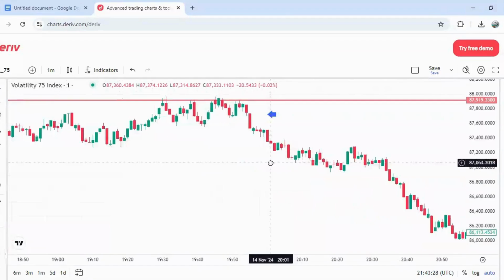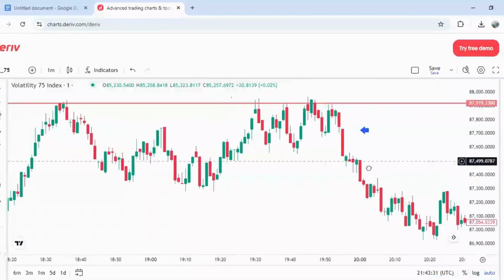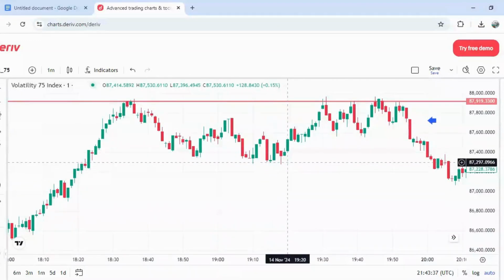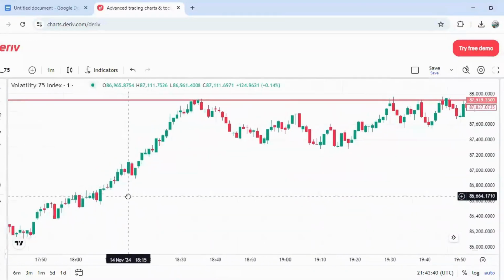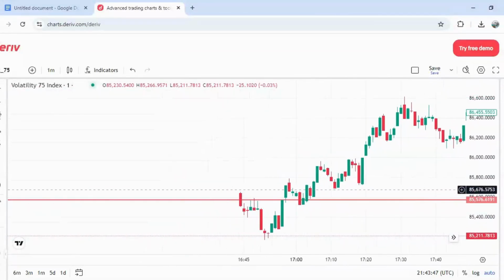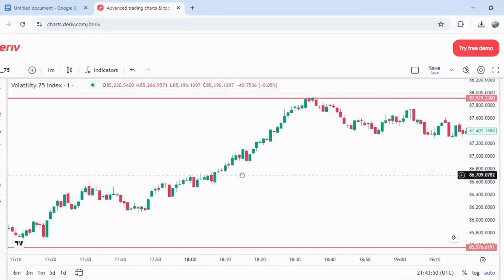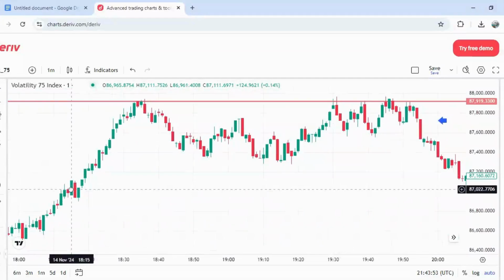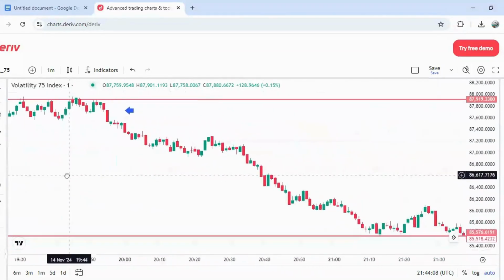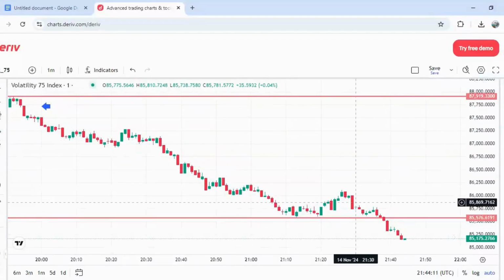So you see, in 1 minute there is no need to draw, but you can. But for 1 minute, before price comes down to test these two, the support and resistance for 1 minute is usually broken commonly. I don't know how to explain it. It's not so much respected compared to 5 minutes going up. But you can choose to draw it if the area that you are trading there is a resistance.